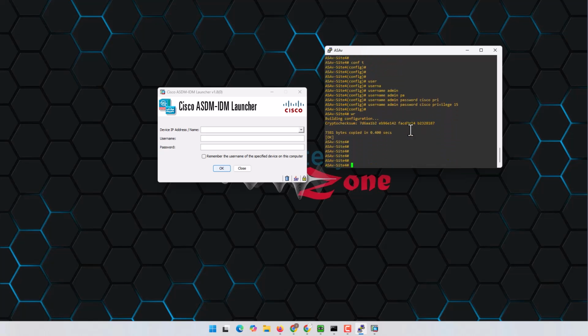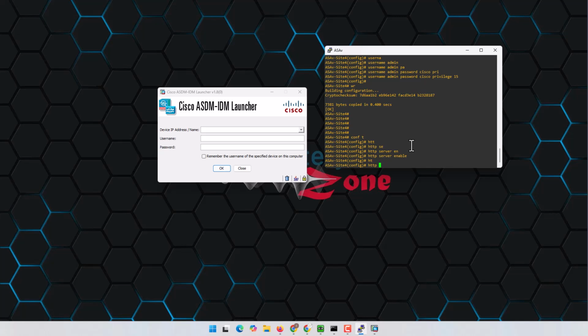Okay, and before accessing it with ASDM, we need some other configuration to enable HTTPS on the management interface and allow our computer to access it. For that, let's configure the HTTP server enable, and I need to give full access to all IP addresses, 0.0.0.0, on the management interface.